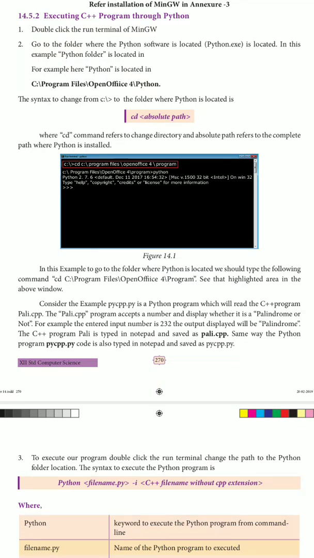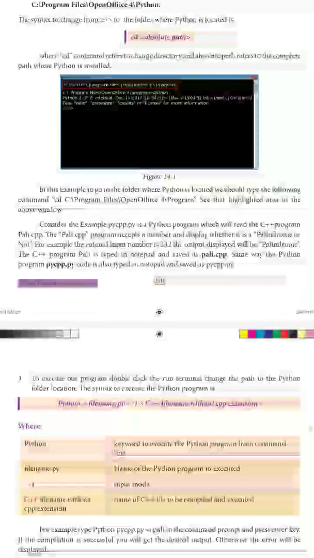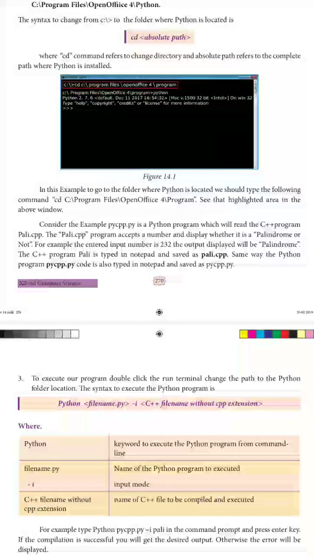Consider the example: pycpp.py is the Python program which will read the C++ program pali.cpp. The pali.cpp program accepts a number and displays whether it is a palindrome or not.